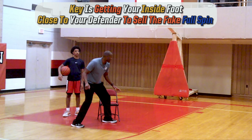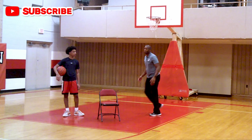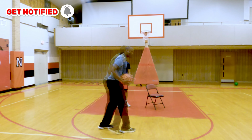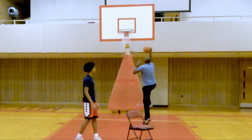Right, the little jump move right there. Then he's gonna take his outside foot and then be explosive going to the basket. He can finish however you wanna finish. So it looks like this, Matthew. We're gonna work on it going right, three times and left, three times. What I want y'all doing at home, I want you doing this 10 times right, 10 times left. So you can make a move, you can come in, set it up, and then explode to the basket. Make sense? All right, here we go.